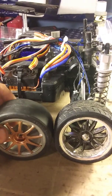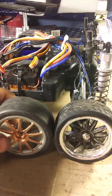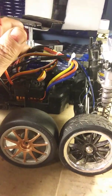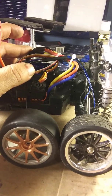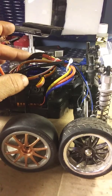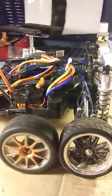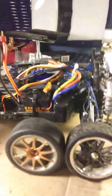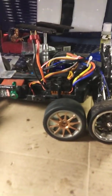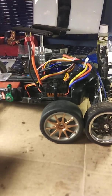And if it doesn't smoke again, I guess the only other thing I can do is up the motor one more time. Put the next size bigger I got in here. I think it'll still fit, and go for that. And then if it don't work, I guess it's a fail. I'm going to have to throw this project away as a burnout vehicle and just leave it for my road vehicle, and I'll have to do something else.